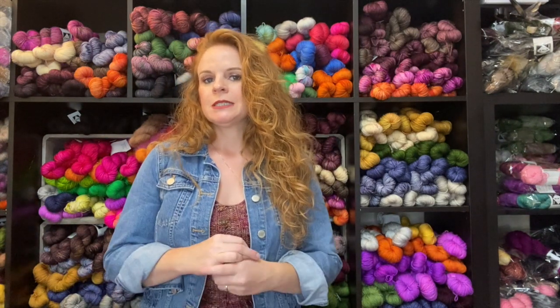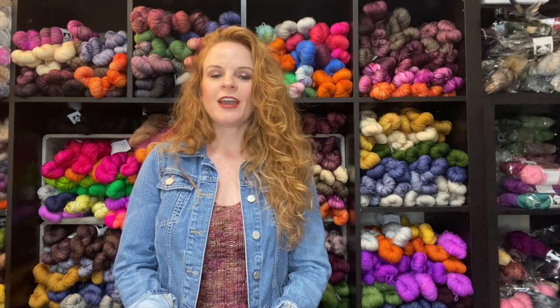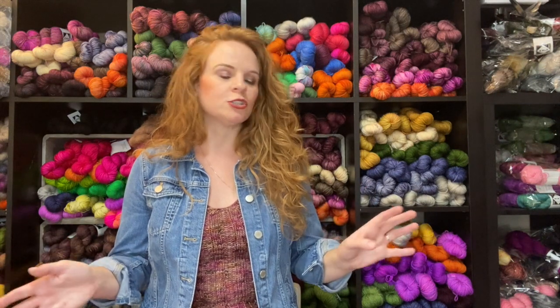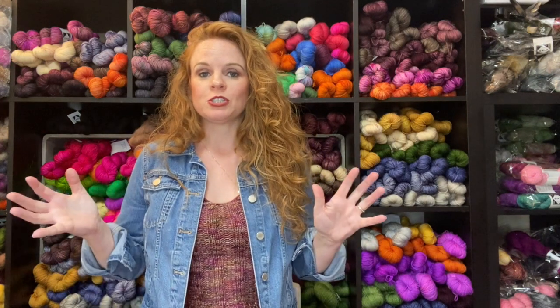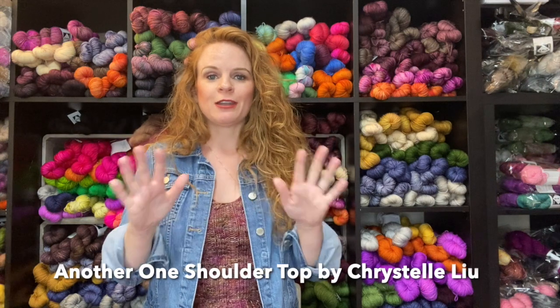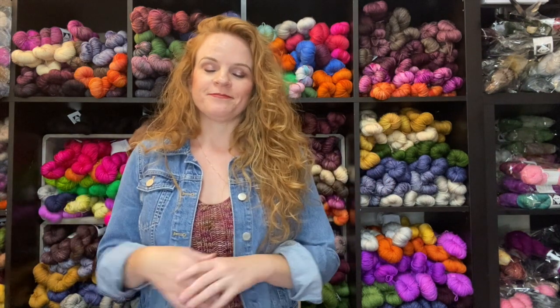something a little bit left field. And so I've been ordering like 5 different options. The first few have come, none of them worked. I don't really feel like going to the mall and shopping for something, which is probably what I should do. So anyway, the pattern in question that I'm referring to is not another one shoulder tank, I want to say. I'm going to insert the pattern name and the designer name right here because I'm sure I'm getting it all wrong. I'm not even going to try on any of it.